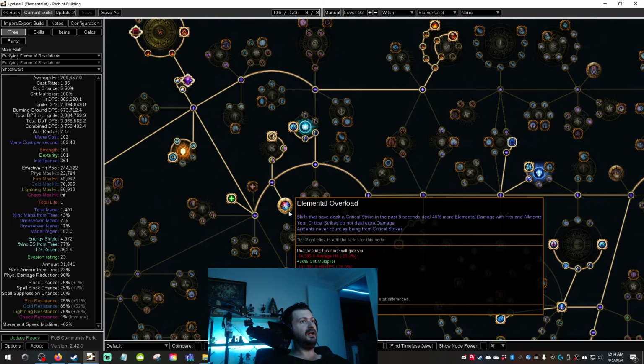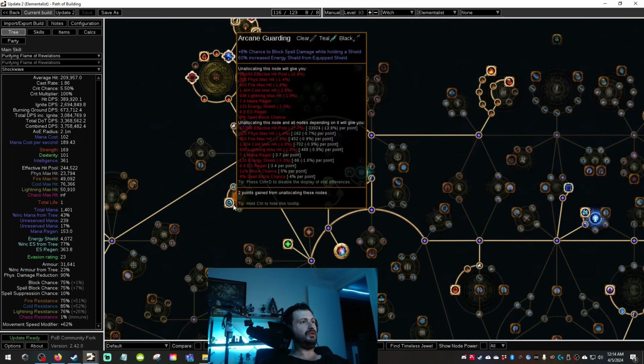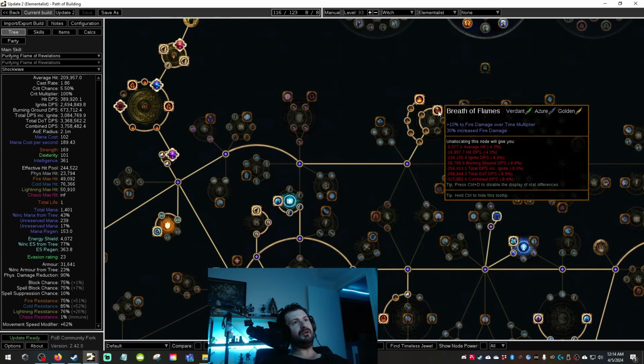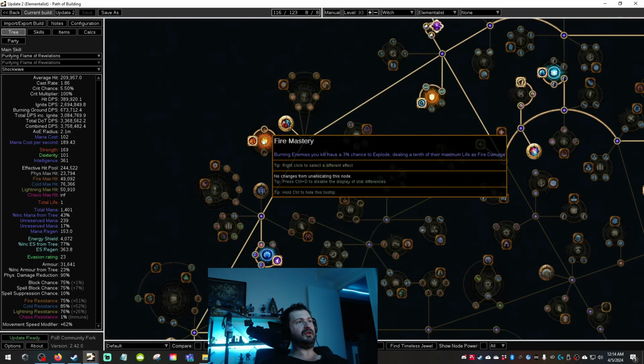We have Elemental Overload with one Agility point in here too, coming up into Arcane Guarding with Shield Mastery that gives us 11% attack block, which gets us up to max block, which is 75-75, so our Glancing Blows works. If you have less than 75-75, you're going to notice major issues with your defenses. And then we come across and we grab Breaths of Flame, Heart of Flame as well. We come across and grab Zealot's Oath, Holy Fire.